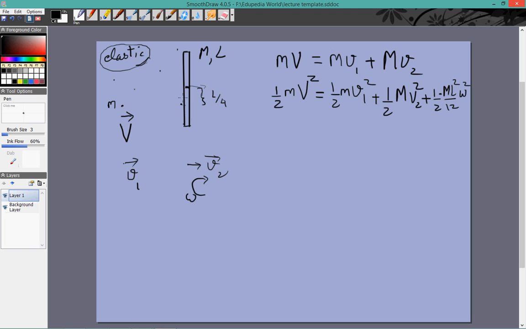But I'm going to conserve the angular momentum about this point, and I'd like you to try to conserve the angular momentum about this point, or a point 100 meters above this, and you will be able to see that the extra lengths will end up cancelling, right? Just like if we take the difference in heights between 2 points, we can take the default 0 to be anything, the difference is what matters. So I want you to verify at home that you can conserve angular momentum about any point, and it will ultimately give the exact same equation, right? Not different equations, one equation, no matter how many different points you use.